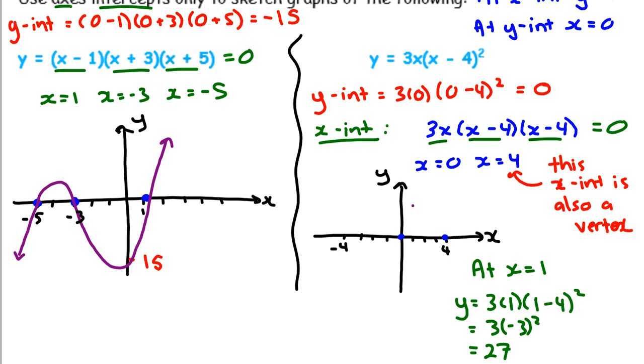So it's kind of going up, some turning point here, and remember here it's got to be a turning point because it got doubled up. So that's kind of a turning point. I didn't draw it very nicely. Let's go back up, through there. Also, I'll try to make it a bit more of a sharper turning point. So there's got to be a vertex at x equals 4, and it also has to be an x-intercept. And it's got to go through the other blue point at 0, 0, and when x equals 1, y has to be positive. If it was negative, it would be going in the opposite direction. If you want to put arrows on it, you can. Don't need to really.